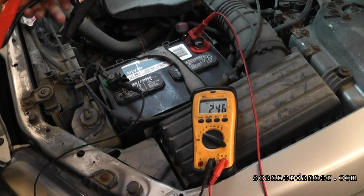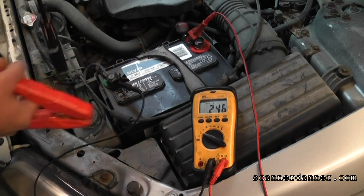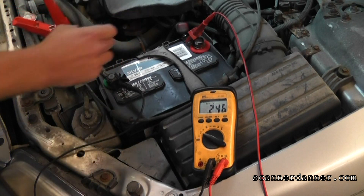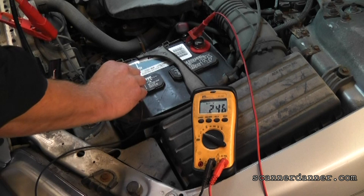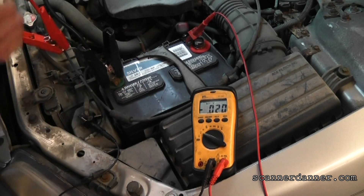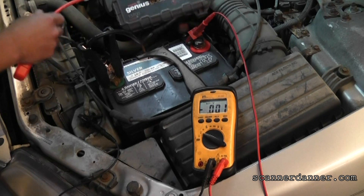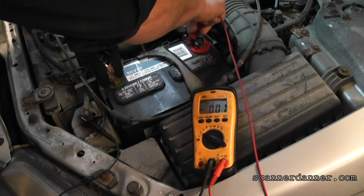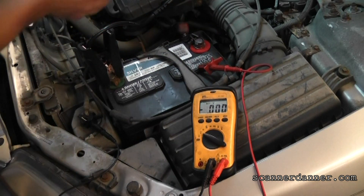I just want to test this booster out quickly. The owner's manual says that if the voltage is less than two volts it will not enter boost mode and that I'll need to do that manually. So let's see how this reacts - I'll get you a voltage reading back here in a second.